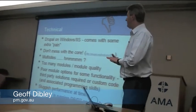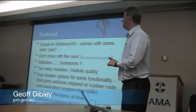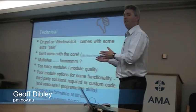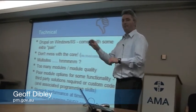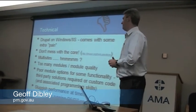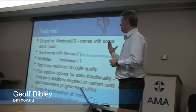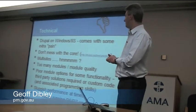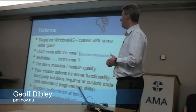One of the very early lessons we learnt when we set up the first PM site was not to mess with the core. It was always tempting, when we just wanted to change little things like text and wording, to go in, hack the core, and change that word here. But that was just an issue down the track, as soon as we started updating the sites, you just run into trouble. So we very quickly cottoned on that there were some things we had to do in the way we managed it, and that would make it better for us in the long run in terms of maintaining the sites.